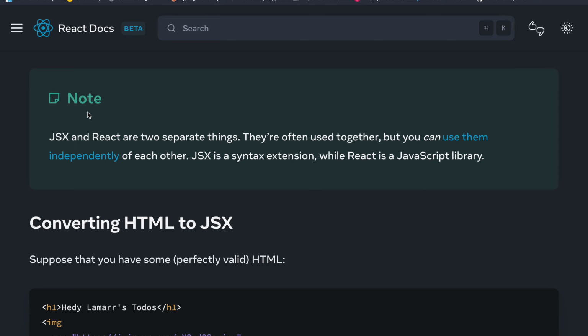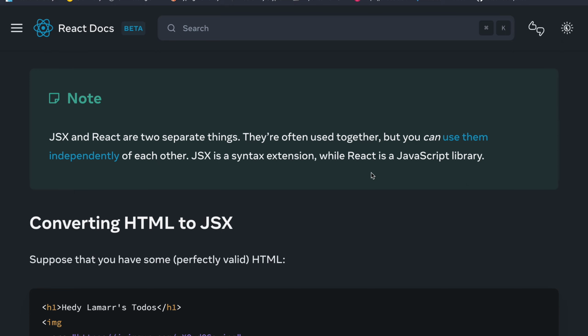Note: JSX and React are two separate things. They are often used together, but you can use them independently of each other. JSX is a syntax extension, whereas React is a JS library. Most people either don't know or do not understand that JSX and React are two different things.